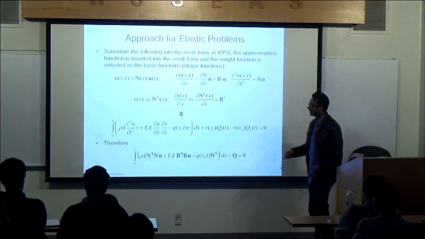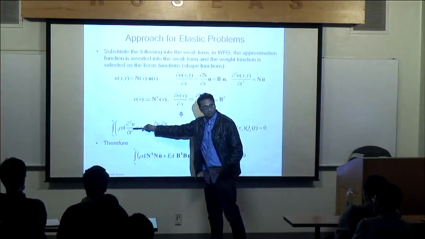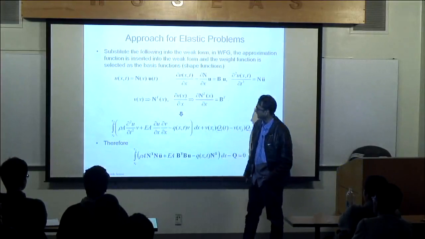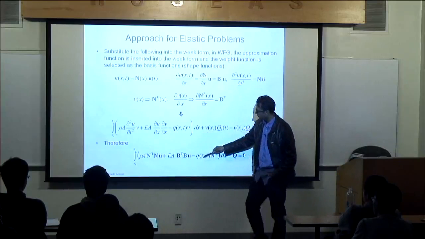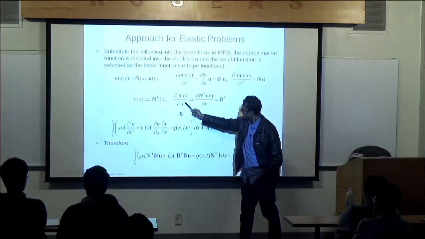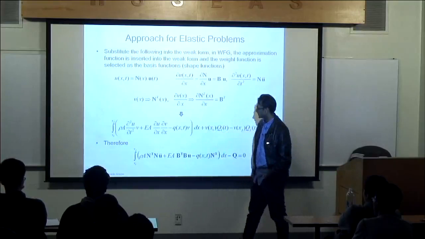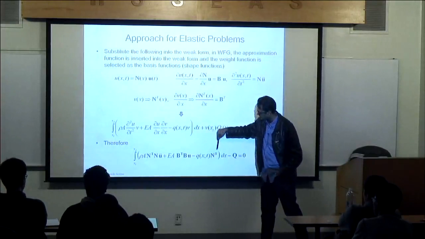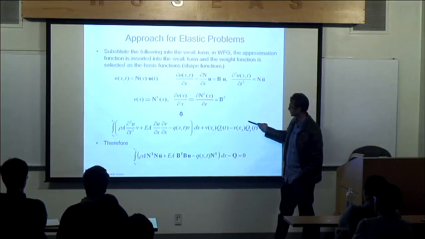All right. So for that, I have N u double dot, so that's what you see there. For v, I'll make it N transpose. For the derivative of u with respect to x, I have B u. And then for the derivative of v with respect to x, I have B transpose. Then I have q times v. V is N transpose, and I have my vector of forces, q bold.